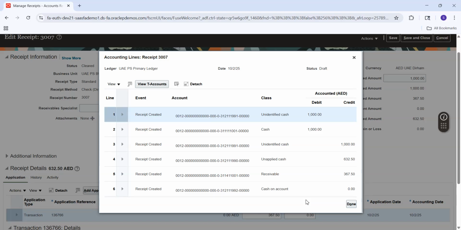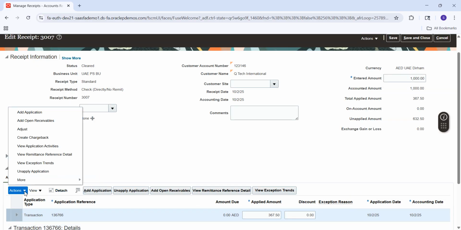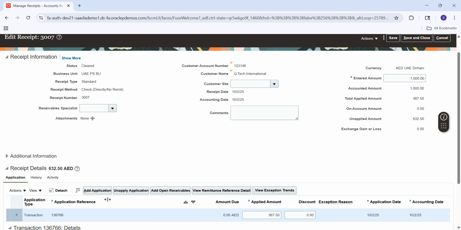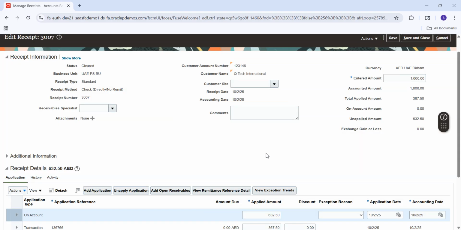Now as we have applied the receipt for the invoice, the receivable account has credited 367 and unapplied cash is 632. And now we can even make this unapplied cash on account, and we can make that zero as well. Let us do that. More, create on account application. The balance amount is 632.